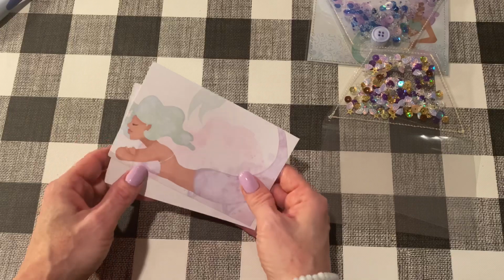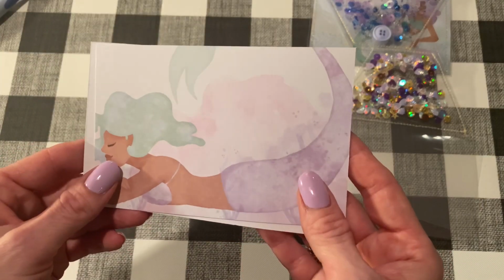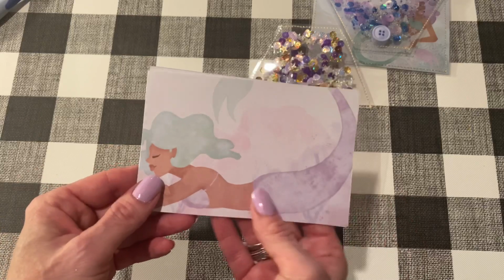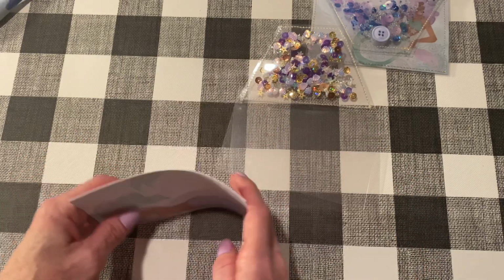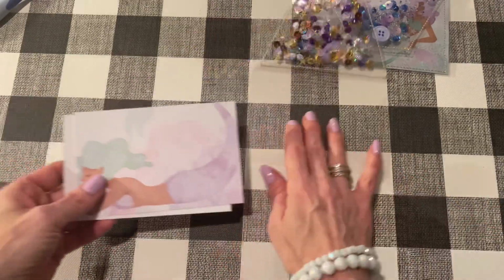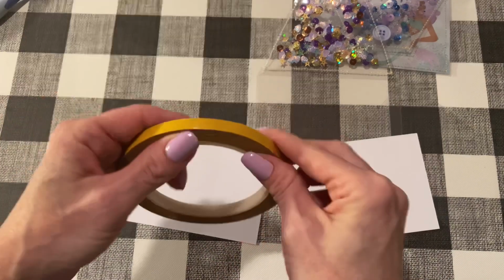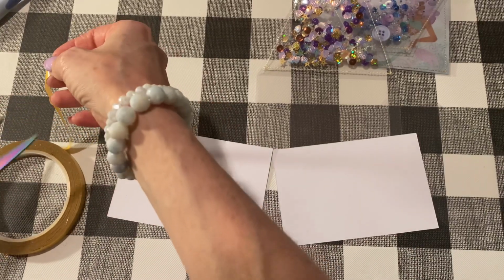You're going to cut two pieces of decorative paper, and these are going to be about 3.5 by 5 3/8, so a little bit smaller than your envelope. This one's going to be the inside, and I picked this one for the outside. Okay, so now put these, or you know what? First, stick these together a little bit with some double-sided tape. That way they don't slide around when you're sewing. I have some tape right here that I got from Alina Craft, and just take a piece.